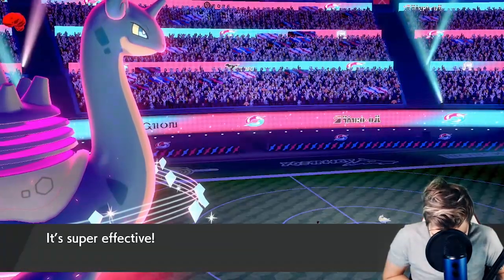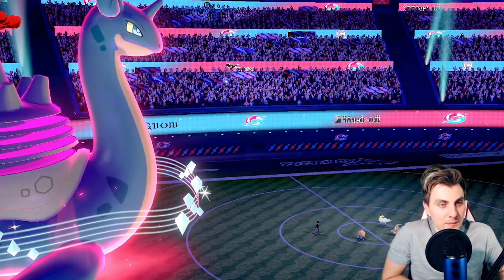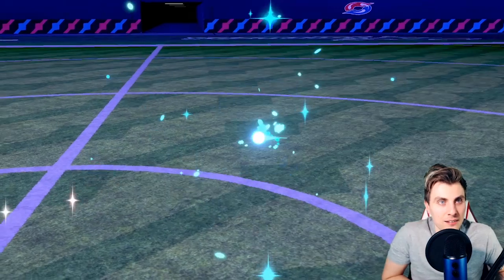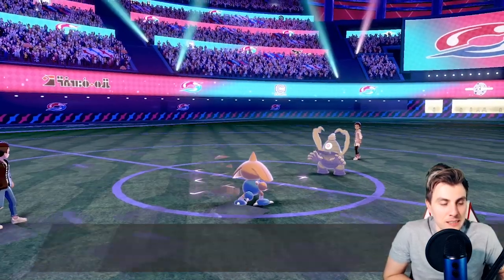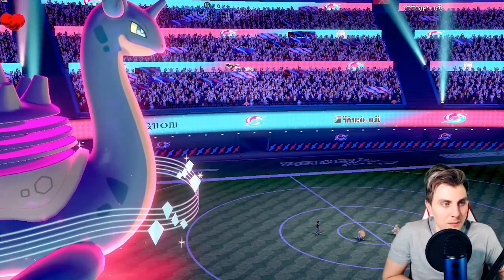Okay, well, we've got one turn left with Lapras. What can we do? Can we make it count? I don't know if we can. That's why the Fake Out would have been better. Fake Out, do that, next turn. We'd outspeed the Togekiss, so we just get rid of it. Ah, the Fake Out would have been the better play there. We got greedy.